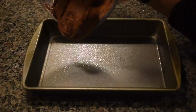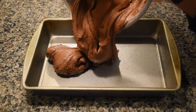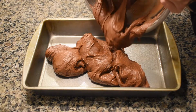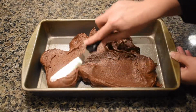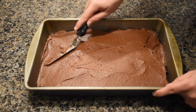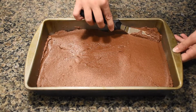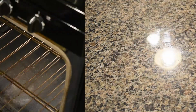Pour the batter into a 13-inch by 9-inch greased pan. And bake for about 30 minutes.